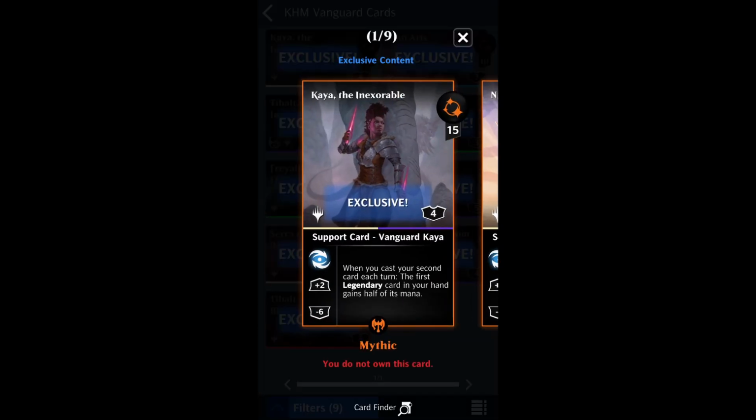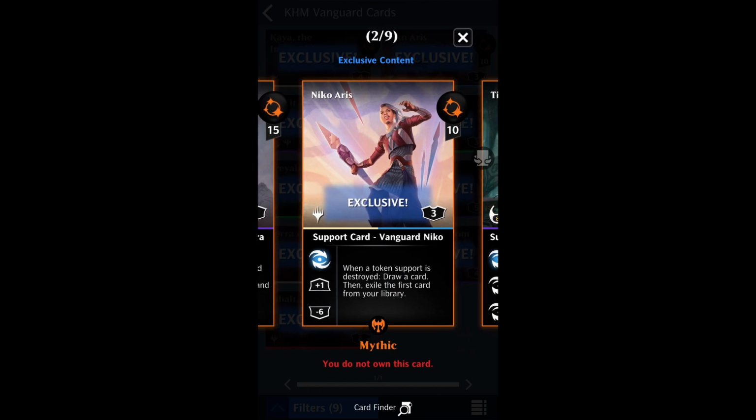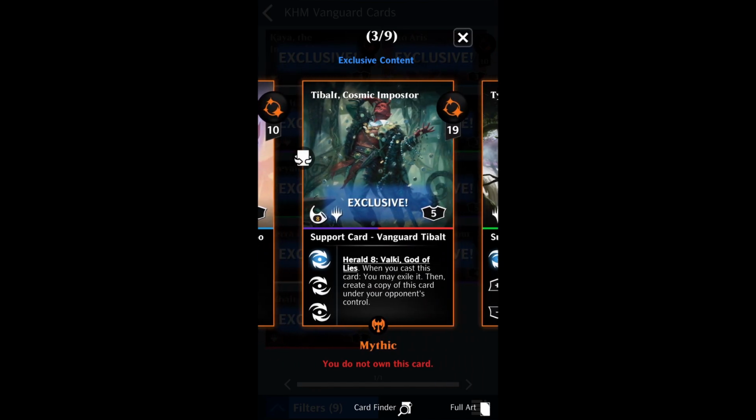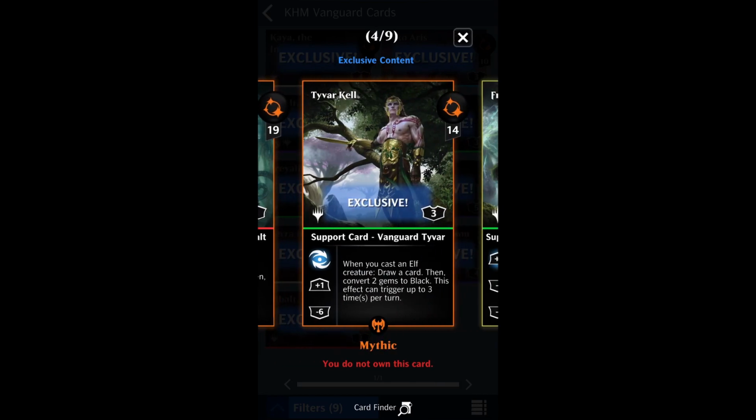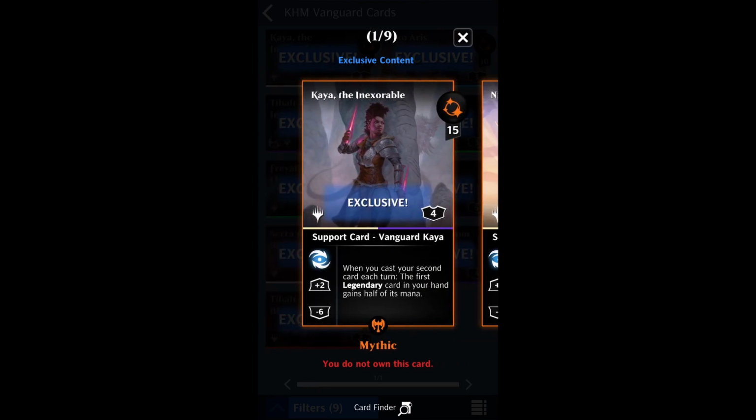The new mythics are going to be one for Kaia the Inexorable, our new Kaia, Nicoris, which is going to be a new white-blue planeswalker, Tibalt, Cosmic Imposter, which excitingly is going to be a new red-black planeswalker, and Tyvar, who has already been in the vault and will be this coming week available for crystals. So if we do a quick dive into the abilities of them, Kaia is going to have the passive ability of when you cast your second card each turn, the first legendary card in your hand gains half of its mana.